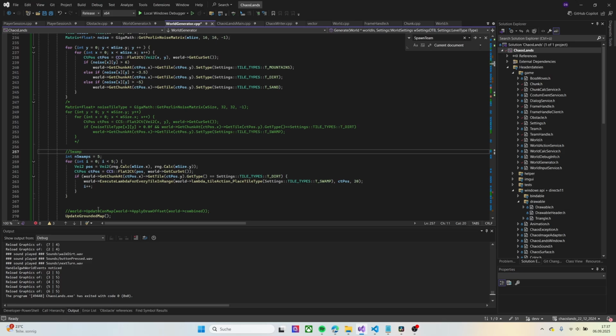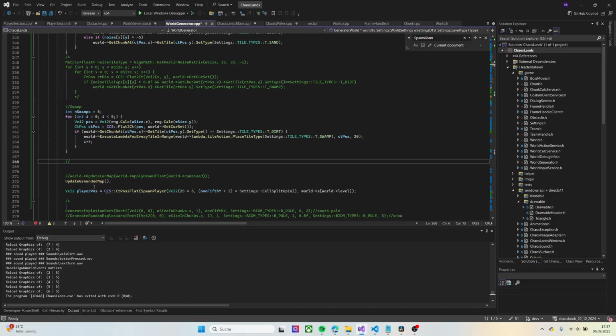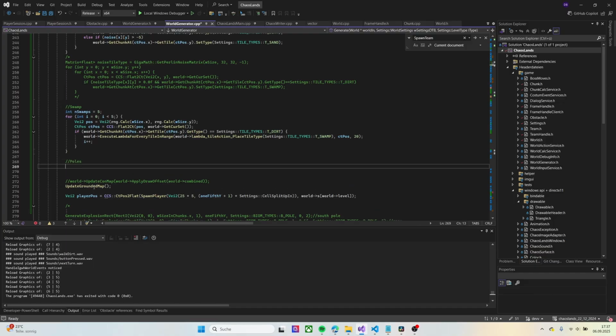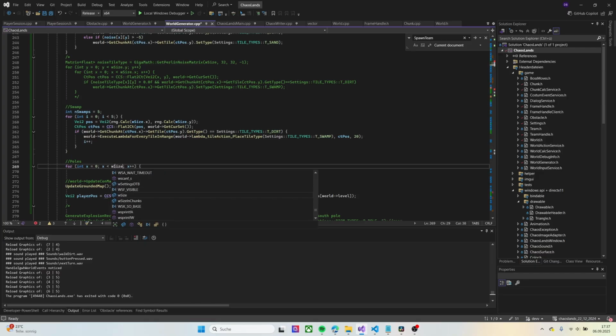The next thing on the list is to spawn the poles, and we will do that by iterating through the x-axis, and at random x positions we will generate a circle, and we will use two tile types. We will generate ice, and we also will generate snow.